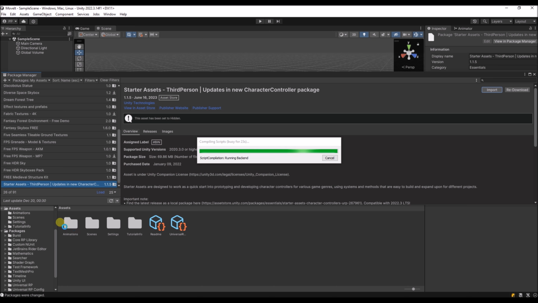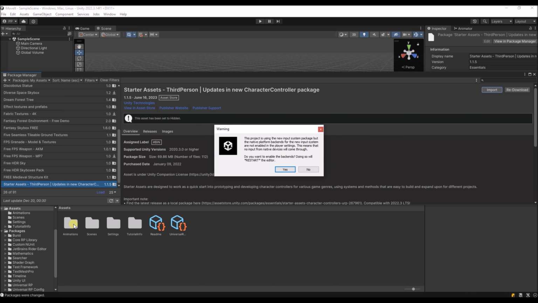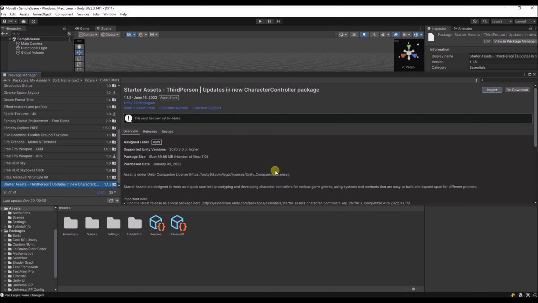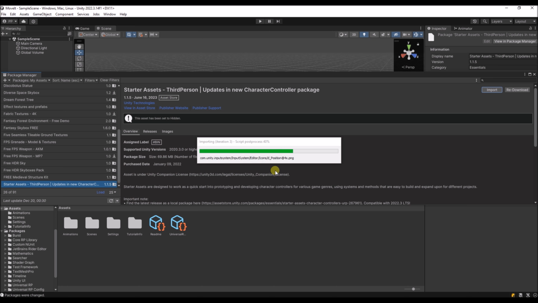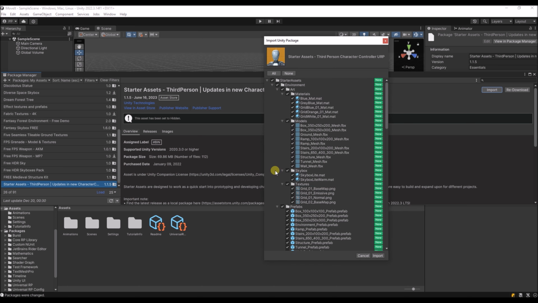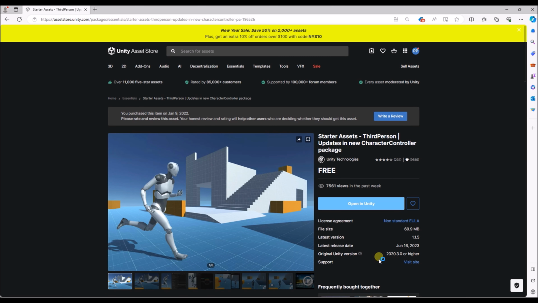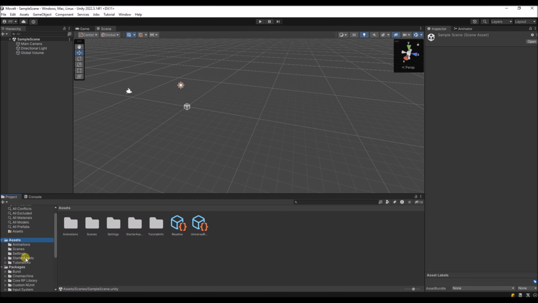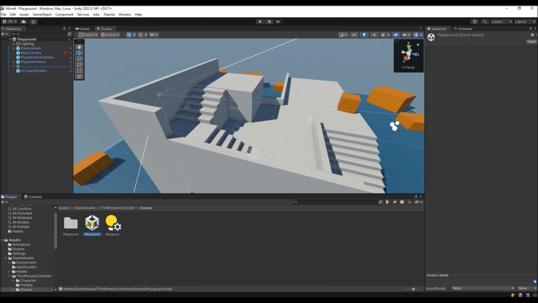I've created a folder in this new project called Animations, and I've put the FBX files for the animations in it. Once you've added the starter assets to this project, we can open the example scene that's in here.